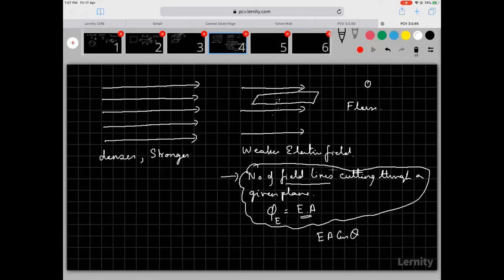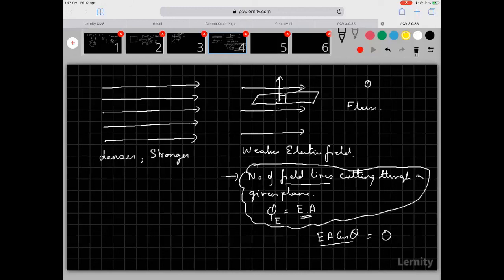We have to understand that the area vector by definition is perpendicular to the plane. So now if the area vector is perpendicular to the plane, what is the angle between the area vector and the electric field? 90 degrees. So now what does it become? It becomes EA cos 90. And that EA cos 90 will give you 0. Do we understand this? Can we make some notes? Can we write down what is electric flux and what happens here?